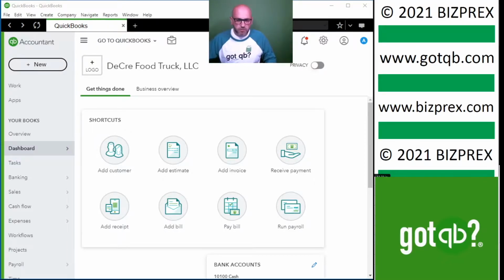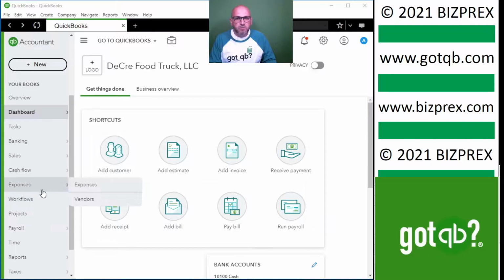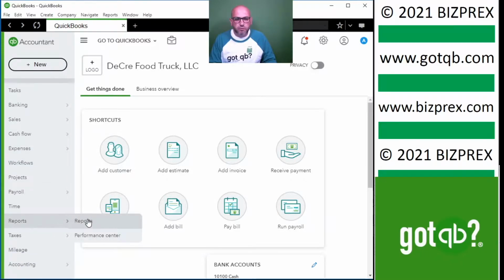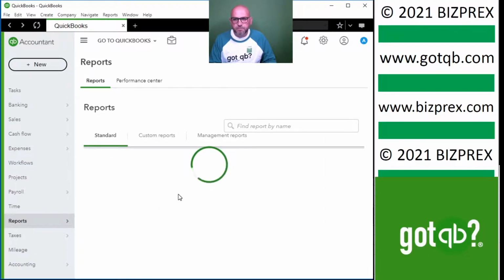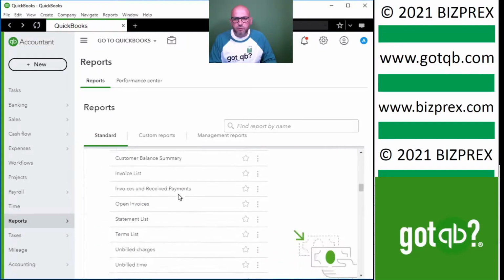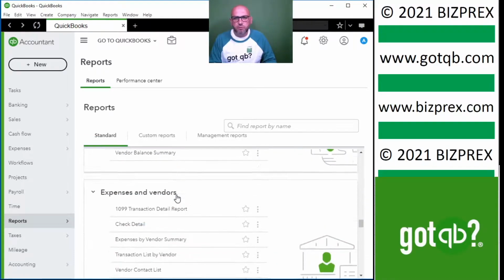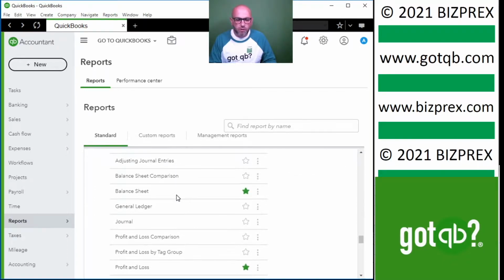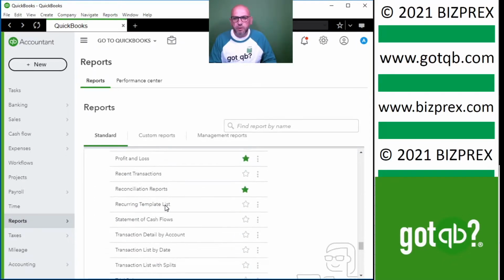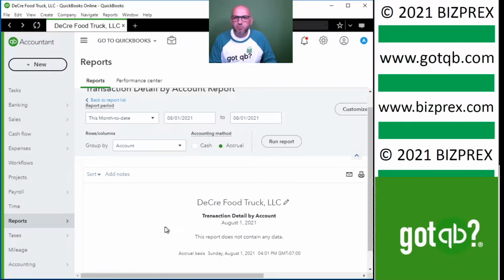Here we are. So let's go ahead and see what reports we can use to essentially assist us with answering some questions. So we would go again to our report version. All right, scroll down to accountants, because that's where all the good reports are. The first one that I want to show you is the transaction detail by account. It's similar to the custom transaction detail report that we have in desktop, but not quite. Again, it's a little weaker, but that's fine.